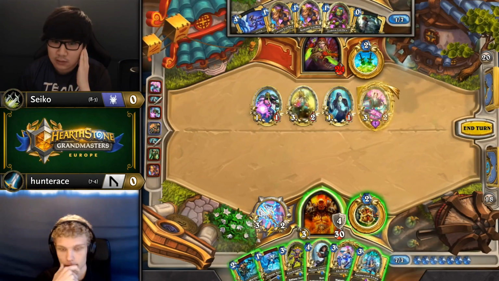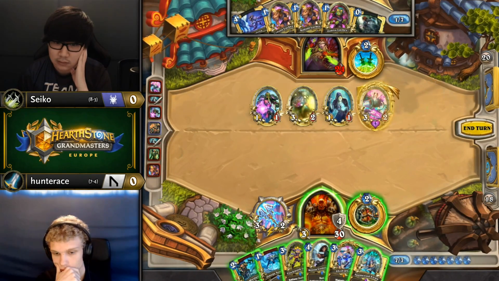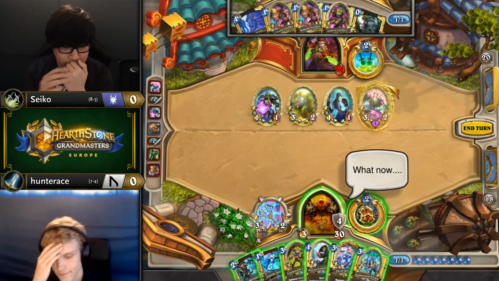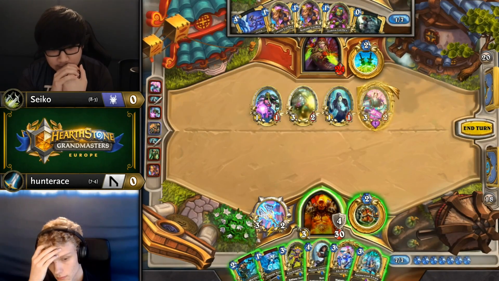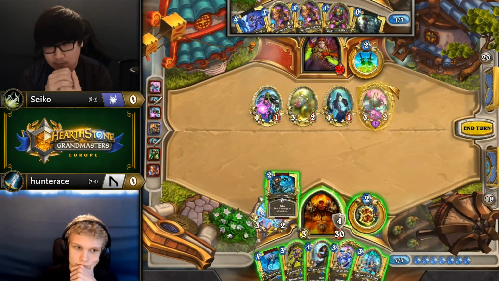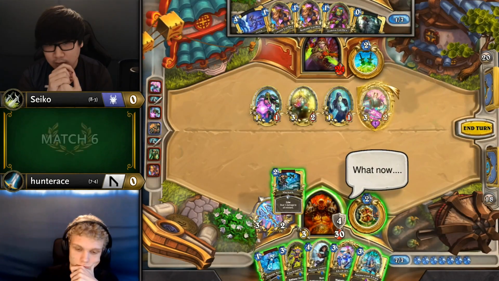Looking at Warpath, hunterace has pretty much trounced the assault on Seiko's side. Yep, Warpath looking like the heat here. What now? hunterace will know full well that the contents of Seiko's hand is 3 lackeys, which in some ways is an encouragement to use this Warpath, because there's not a huge amount of gas in hand. But in some ways it's also kind of dissuading you from using it, because Warpath is very effective against those 3 1-health lackeys that are going to come down into play.